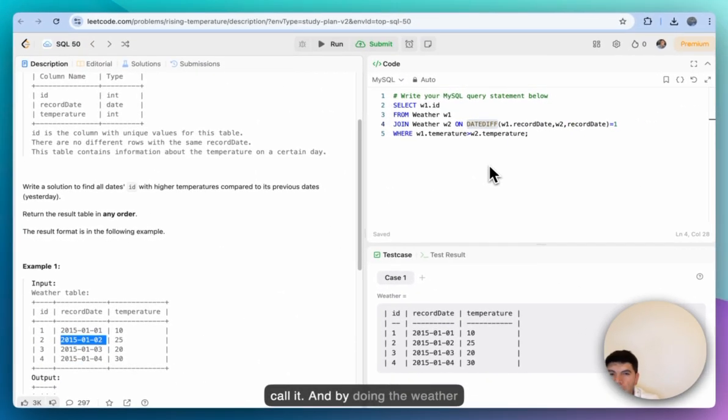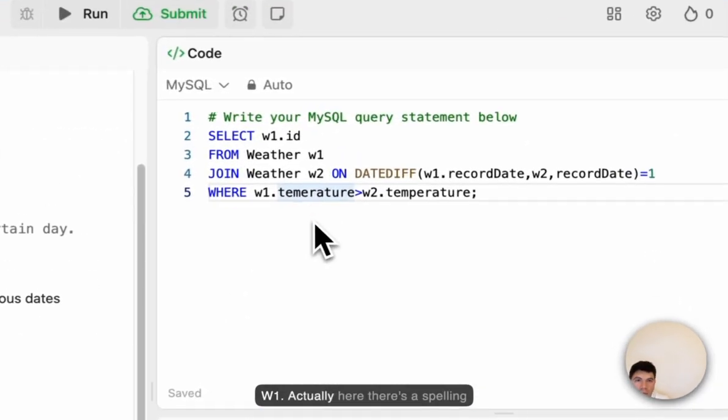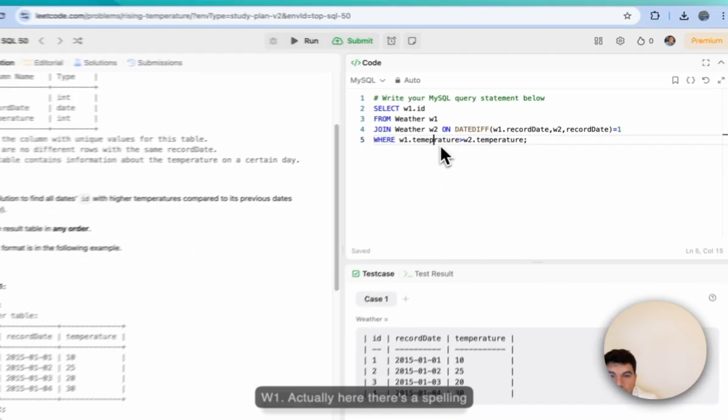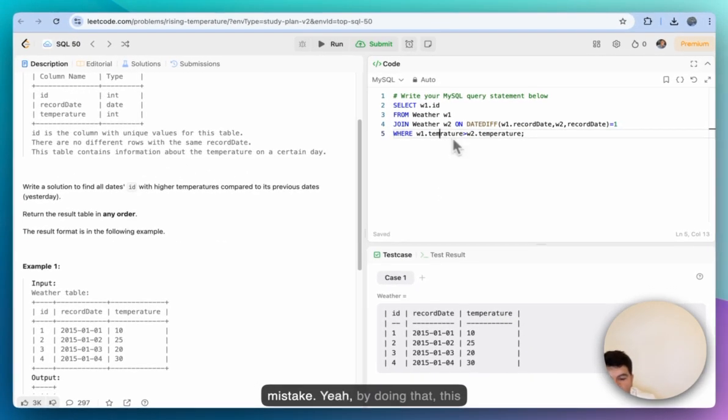And by doing a where w1.temperature, actually here there's a spelling mistake. This condition helps us make sure that we only get the rows where the temperature is higher than the previous day's temperature.